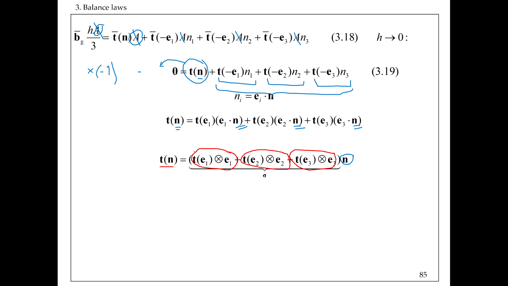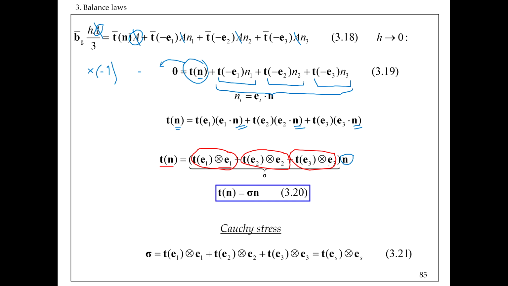But you can think again, connected to the example of how the stress was introduced in a more basic course on the mechanics of materials, when you had this force or traction acting on a certain face, in the direction of that face defined by these vectors e1, e2, and e3, and that is giving this relation. Or simply put, here is our super important formula 320, relating this traction to the stress through the normal.